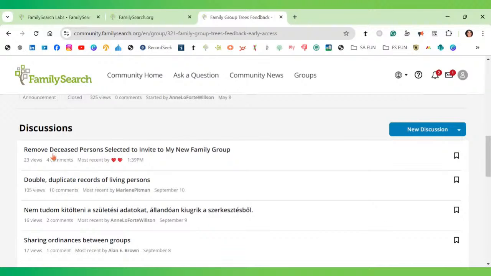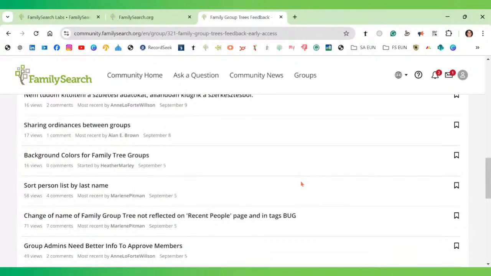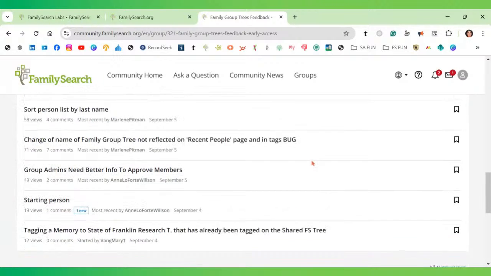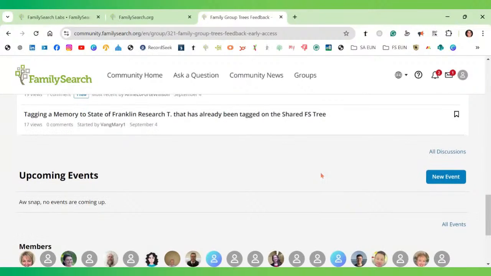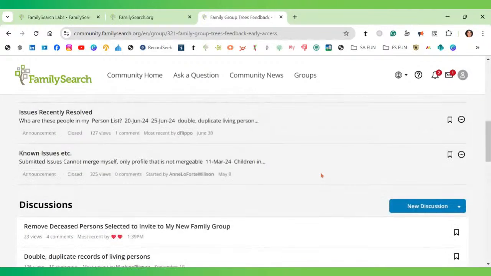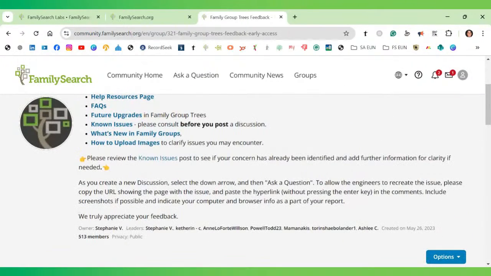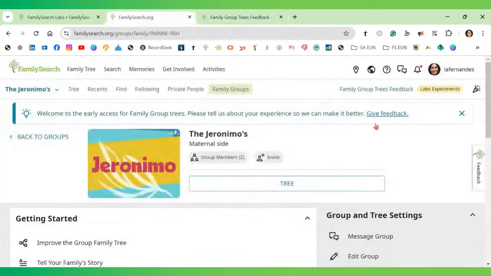And then you can see some of the discussions that people that have joined this community can discuss. And this will help us make it better. So whenever you come up with something while using the family group trees, just come here and help us.